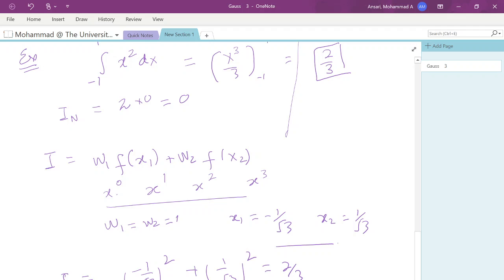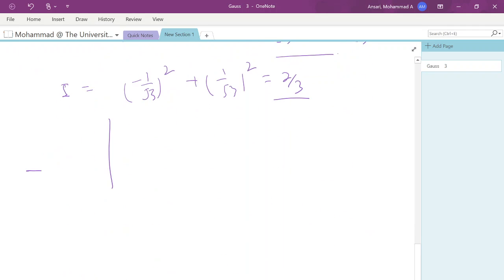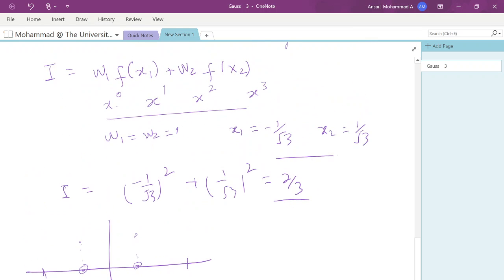It's the beauty of this method, the main beauty of this method is that you are not only choosing your weights but also those special points at which this function is being calculated. So in this case, for a 2-point quadrature, what you are saying is that okay, there is an interval minus 1 to 1, but there are two special points which are located somewhat here and here, and they are symmetric of course, that if you calculate the value of the function at these points and you multiply it by some weight, then you end up with the value of the integral, and that is exact if your function is a polynomial up to degree 3.